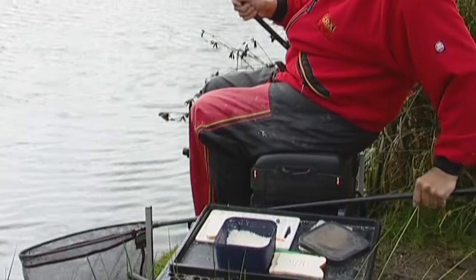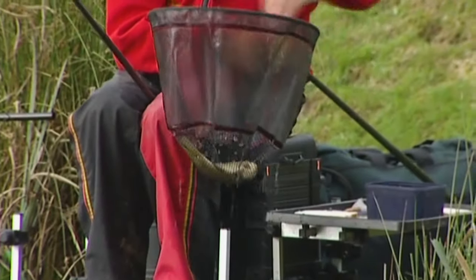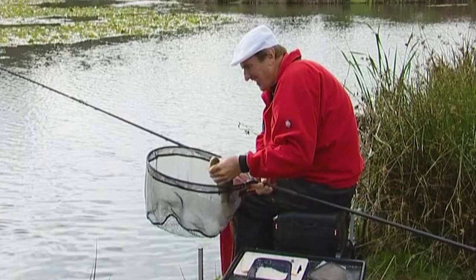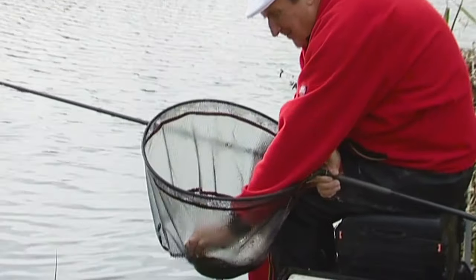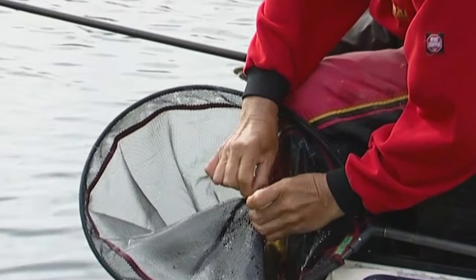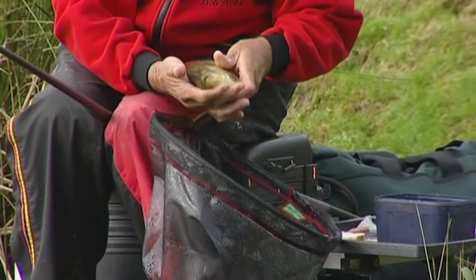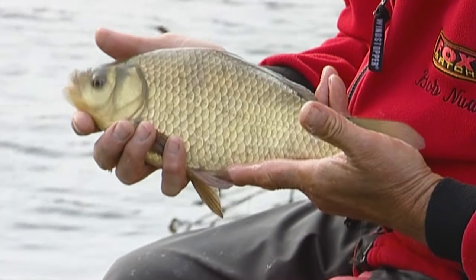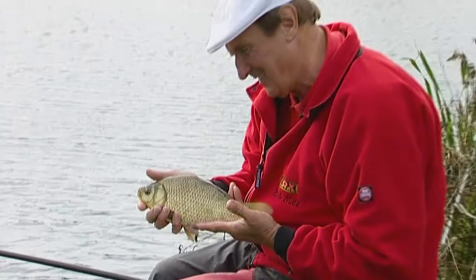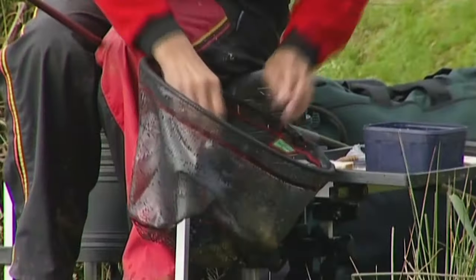Another big crucian — they are lovely fish, really big fish here. There — the hook's dropped out of it, just in the net. I don't even have to unhook that. They often do that. Perfect example — just over a pound, hard fighting. Very, very fickle feeding fish, but they love to just suck that bread in. Beautiful, beautiful fish. Now you know my secret.